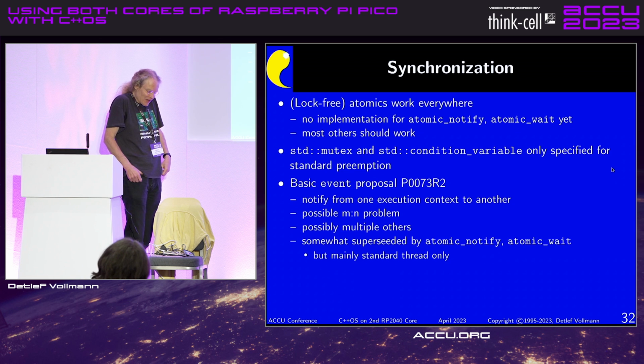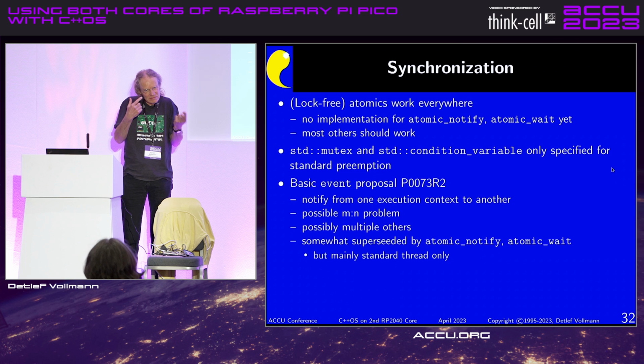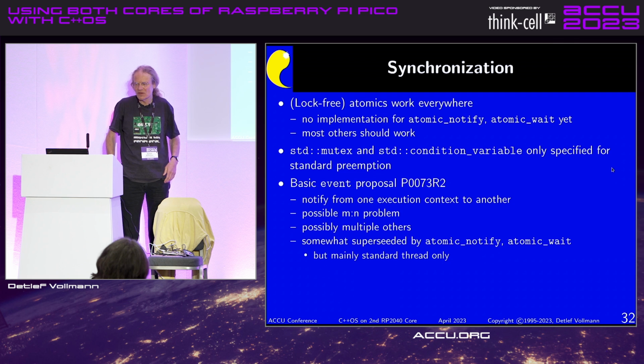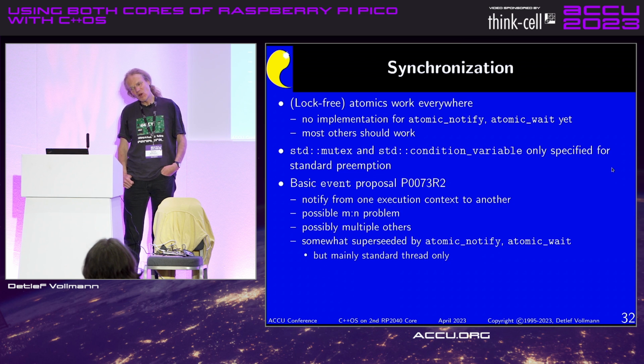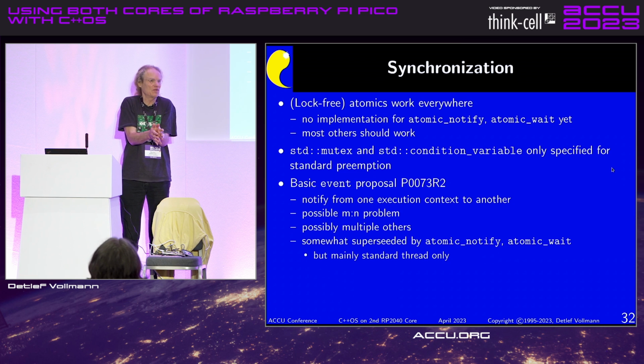However, for communicating that something happened, you need something that is often called event. And the point is atomics, when they are lock-free, work everywhere.